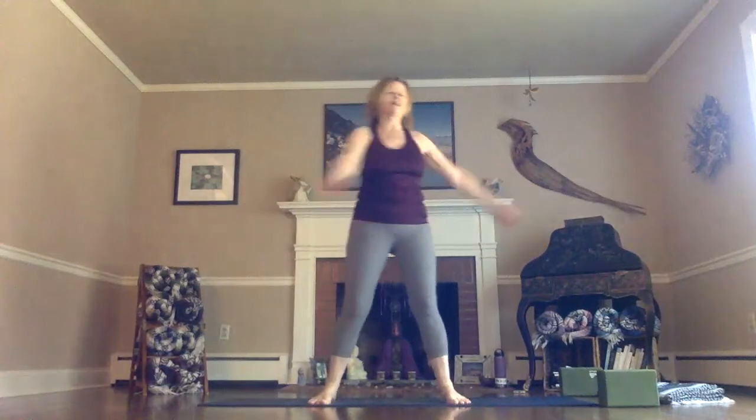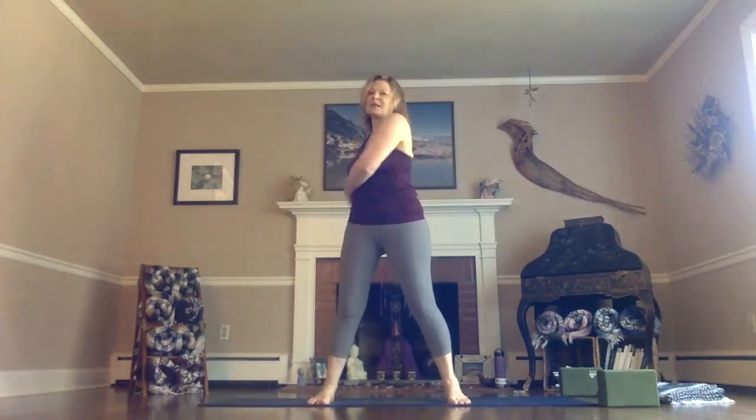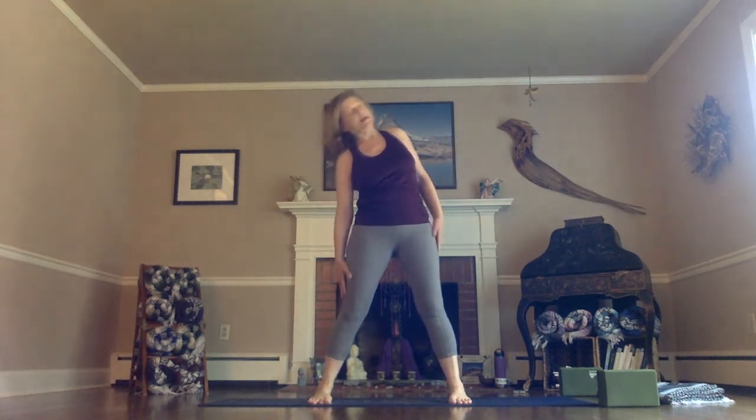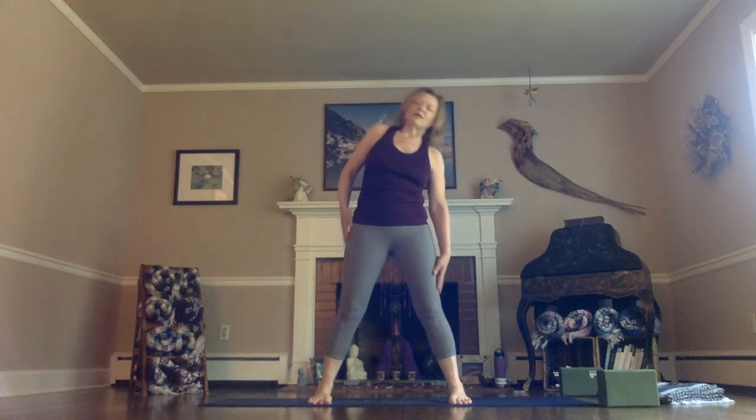Good, and come back to stillness, keeping the legs wide, arms hanging down by the sides. Take a deep inhale, and as you exhale, the left arm comes down the left thigh. Inhale back up, and exhale, the right arm comes back by the right thigh. Back and forth at your own pace, just like we did when we were sitting. Moving the spine left, moving the spine right.